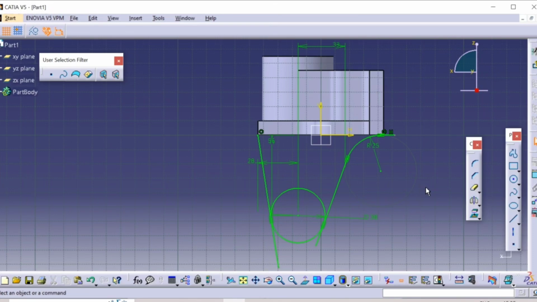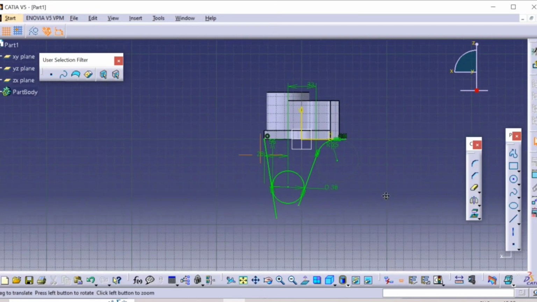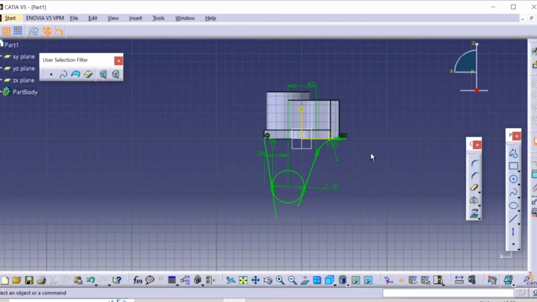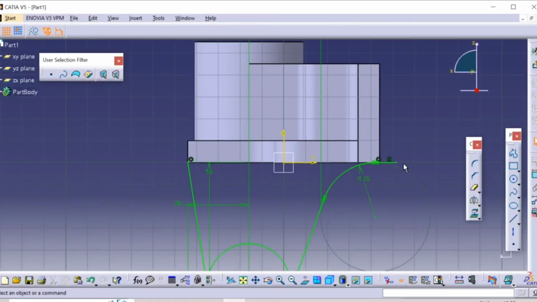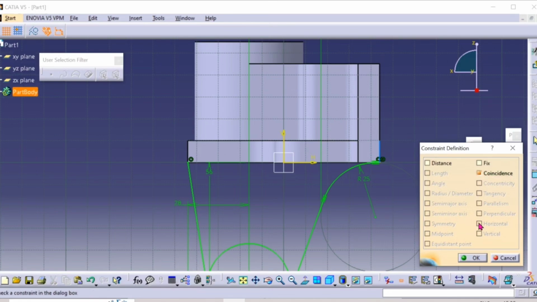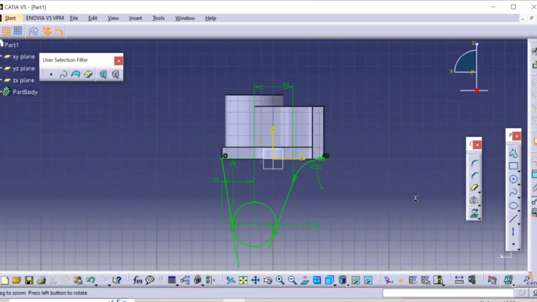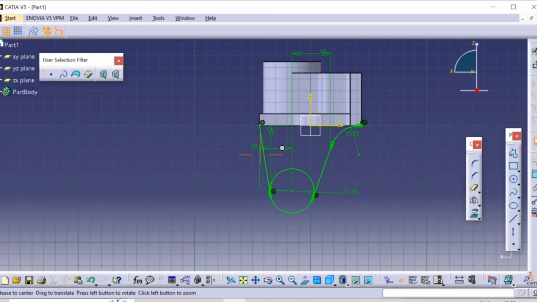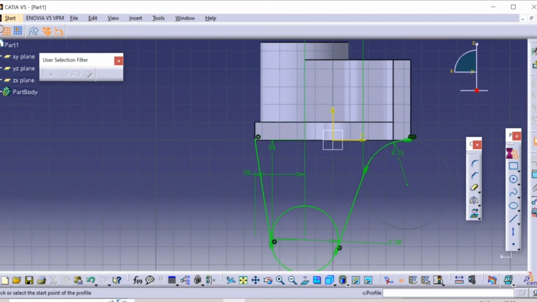So now we got the shape, but we have to trim these two lines. So now we have to draw a line from here to here.